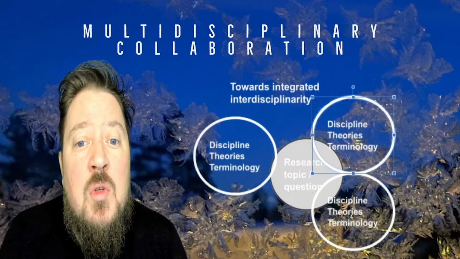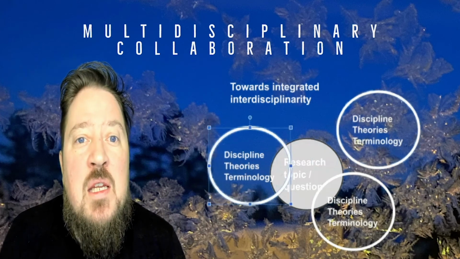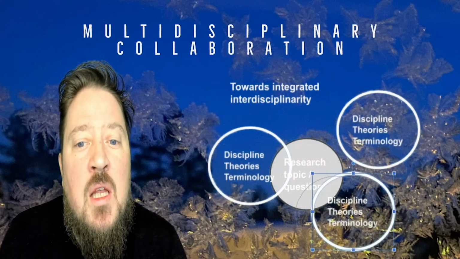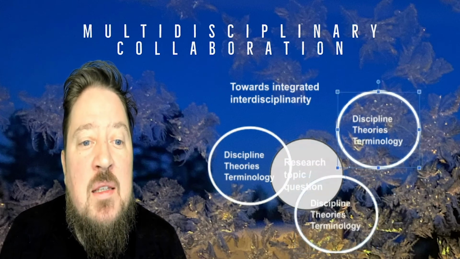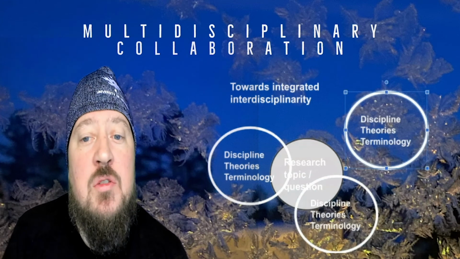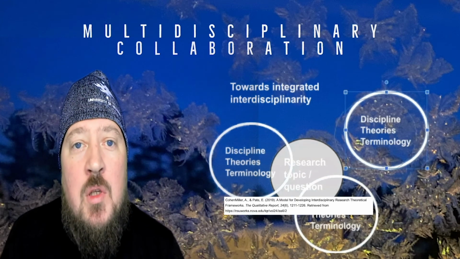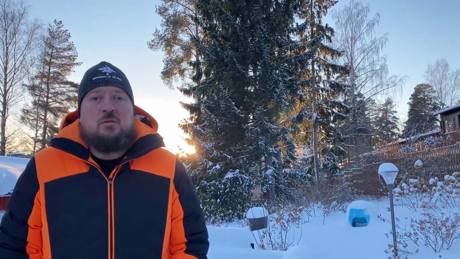But what is new in humanities and social sciences is that the implementation needs to take steps forward. If we want to advance integrated interdisciplinary research, we need to think about infrastructural support and change the research culture by appreciating, for example, multi-authored publications. So, I hope you understand now the difference between multidisciplinary and interdisciplinary approach.